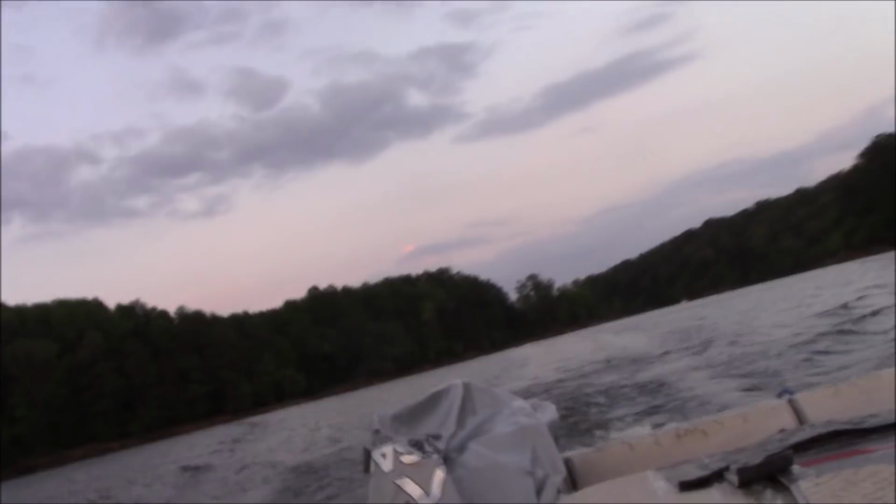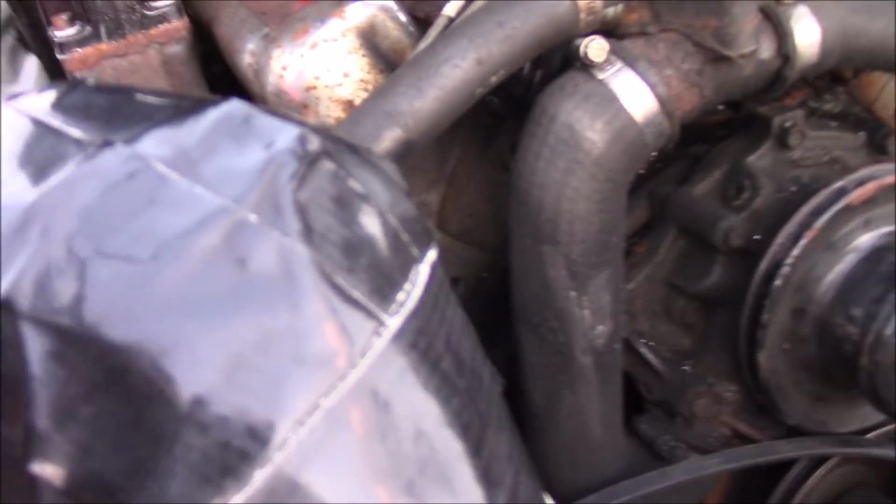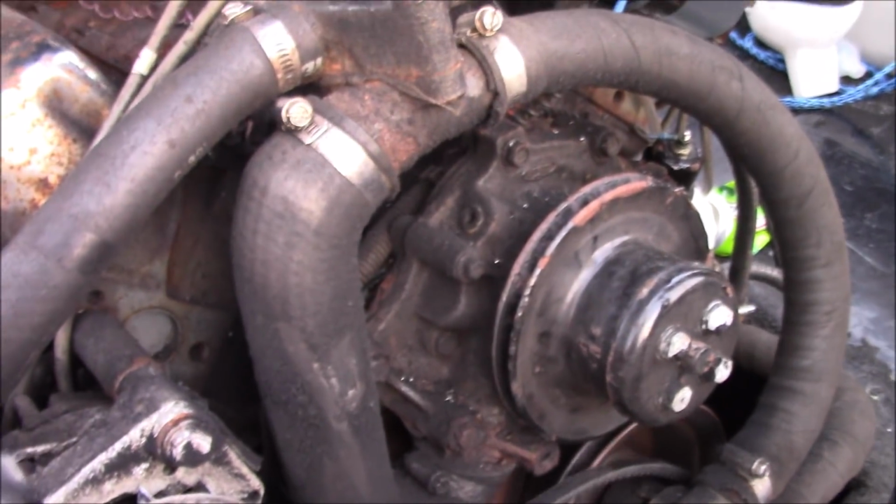Alright guys and gals, we've been on the water for a couple hours. We have managed to break something. It's holding together by some threads. If I can get Sebastian to pop this open real quick. Oh no, it's gone. It popped off actually. The V-belt's done. So we're gonna start overheating in a minute because the water pump's not running.